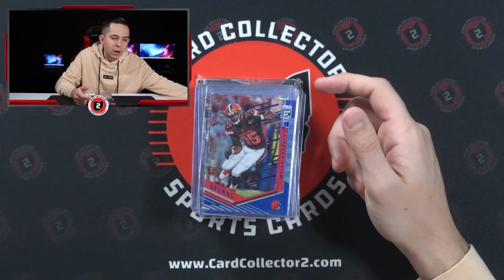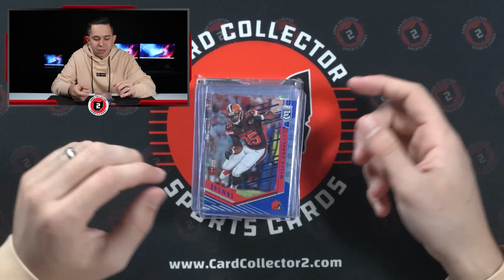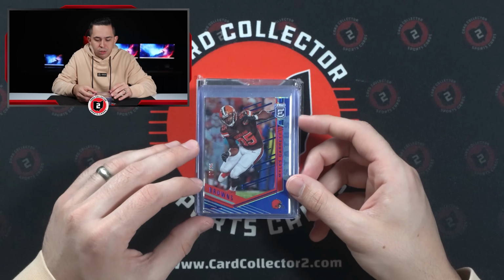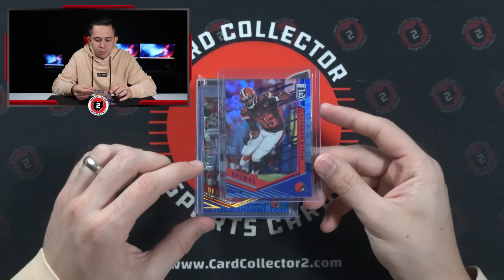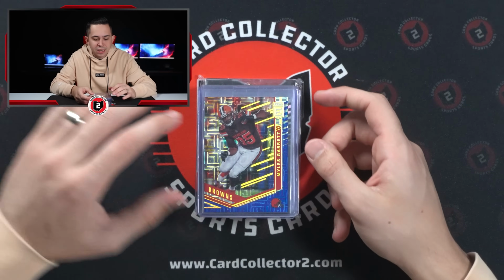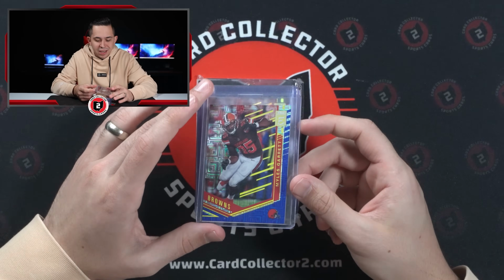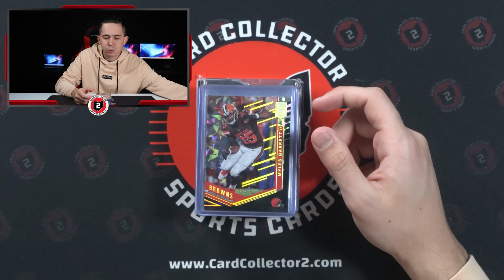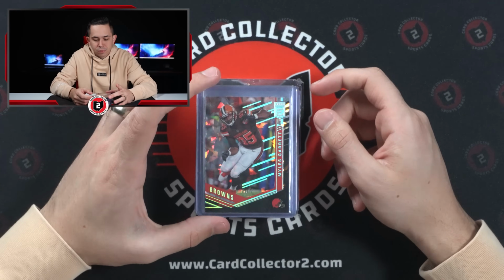That's probably one of those cards I'm hoping to pick up more of in time, is more true golds. Just feel like you can't go wrong with those. Then you've got a status out of 95. Again, second year, 2018. You've got a Myles Garrett out of 10, second year. And then the 1 of 1 black ice from 2018 Elite. Good looking card.